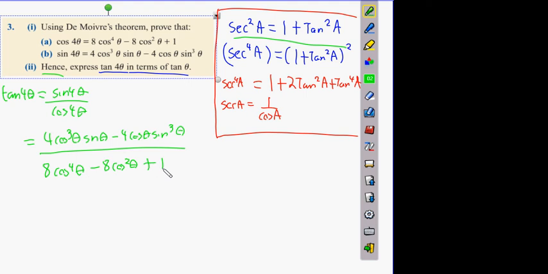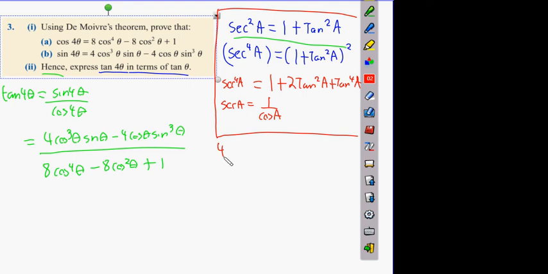I'd really like you to make a note, on questions 2 and 3, part 2 of this exercise, Connor. There's one thing I'd really like you to make note of. Always divide top and bottom by the biggest power of cos. Do you understand? Top and bottom by the biggest power of cos. What's the biggest power of cos you can find? 4. Divide everything, I mean everything, by cos to the power of 4.